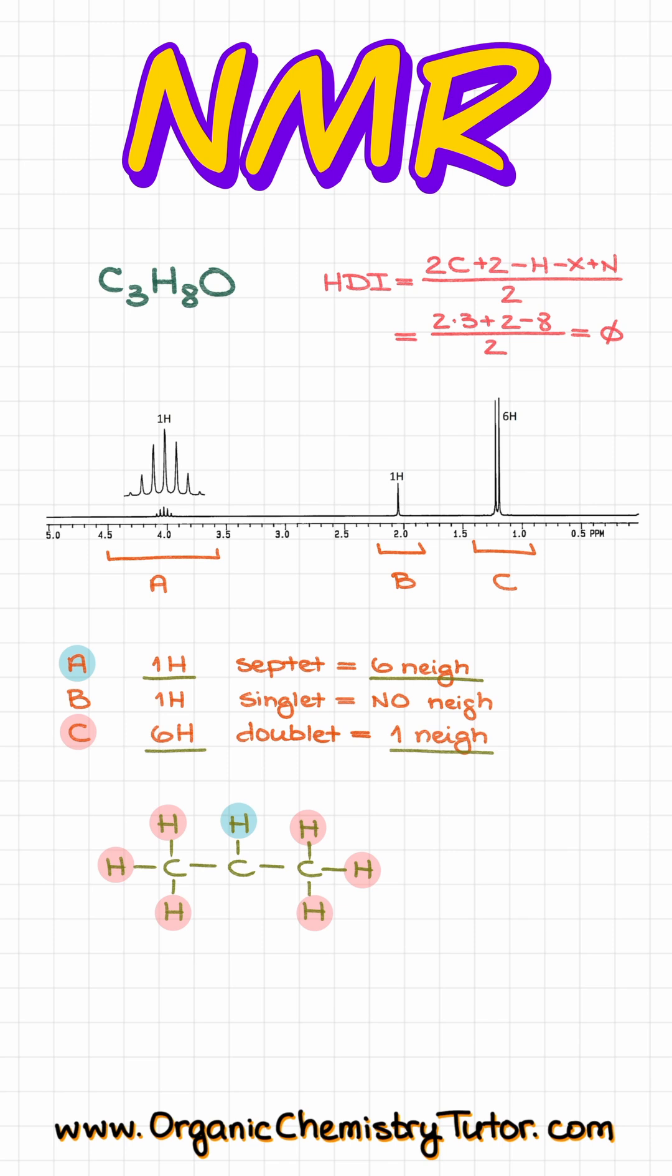This means that the only thing that is left is the OH group, where this proton is our proton B. And as I've mentioned a moment ago, OH and NH groups, they typically do not split due to the hydrogen bonding. That's why this OH group does not see the hydrogen over here and appears as a singlet, while at the same time, this hydrogen appears as a septet and not octet. Pretty easy, right?